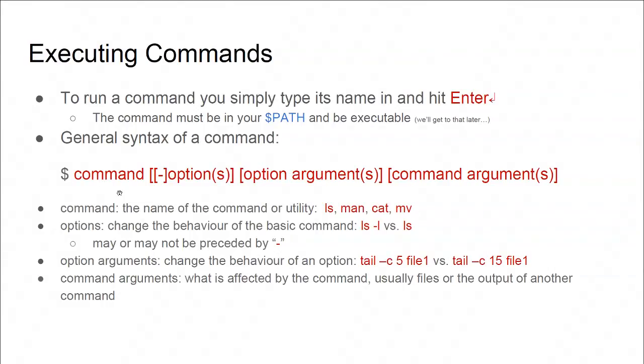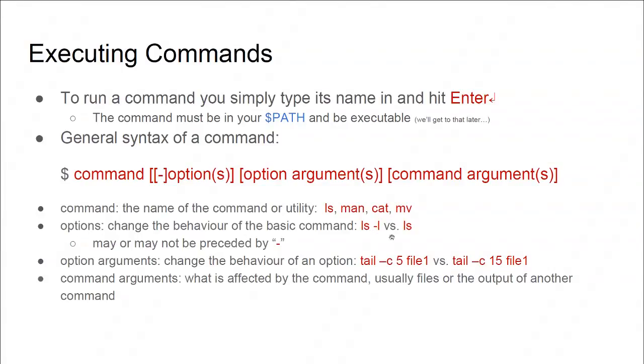So the general syntax of a command is the following. You can see here's your prompt, followed by the name of the command. The command itself may have one or more options that change the behavior of the command, followed by arguments to each of these options, if necessary, and then finally, actual command arguments. So we'll step through this. The command could be any number of Unix commands or utilities that are available to you. Some commands are provided as part of the operating system. Some are provided as built-in shell commands. You can also have commands which are program files that you've created or uploaded yourself.